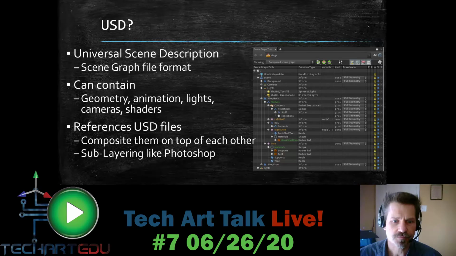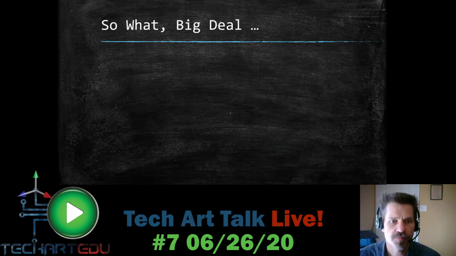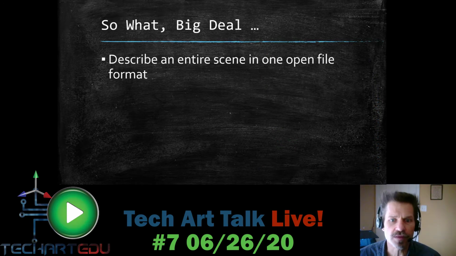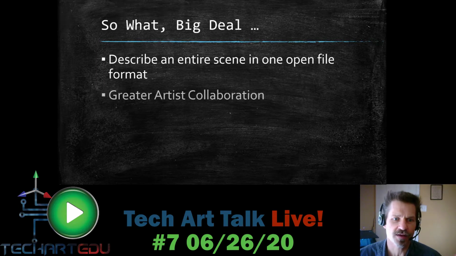And so what USD does is it layers lots and lots of different files on top of each other, and it creates lots of little layers, kind of like in Photoshop. And you're saying, so what? Big deal. Okay, it's one scene format. What this empowers is greater artist collaboration.